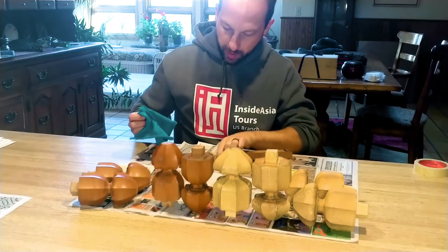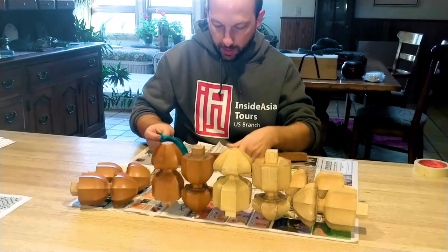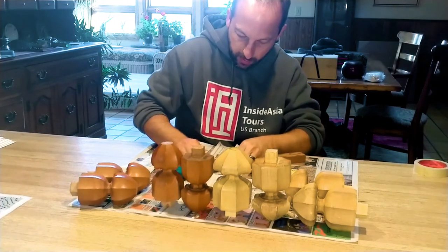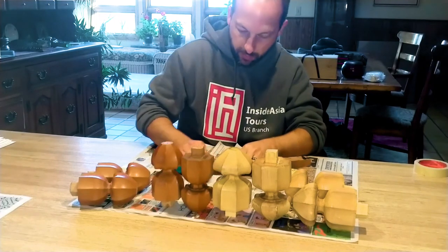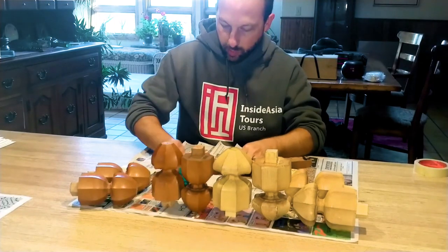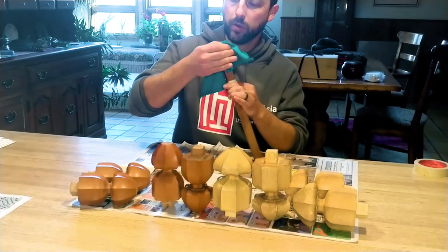And then I'm just going to go ahead and polish that off, even though it hasn't really had a chance to set in and dry. I think you'll see the sort of immediate effect of what wax and linseed will do on raw wood.